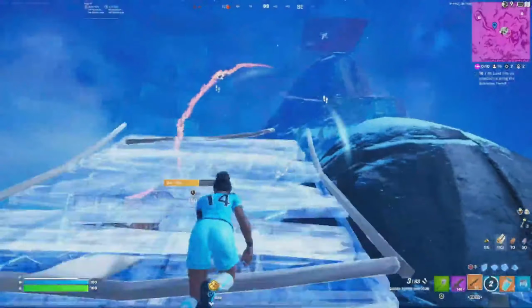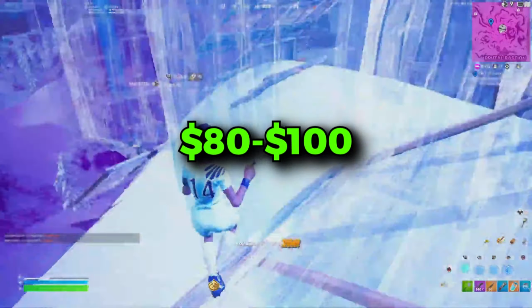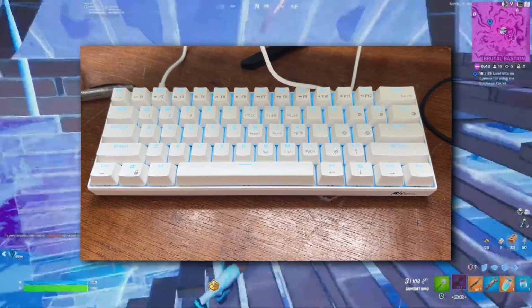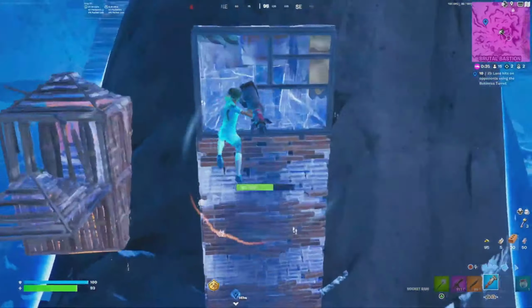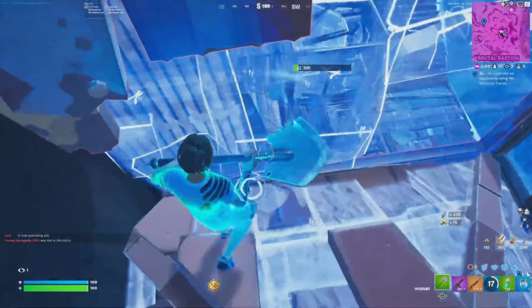Some of the top tier wireless mice like the Glorious Model O Wireless or the Superlight go to around $80 to $100. Which is, in my opinion, a little bit overpriced if you're just starting out. For the keyboard, I'm going to recommend the RK61. Honestly, if you're going for a blue switch, brown switch, or red switch, RK61 is a decently fast keyboard for the price. This goes from around $30 to $40, which in my opinion is a good deal.